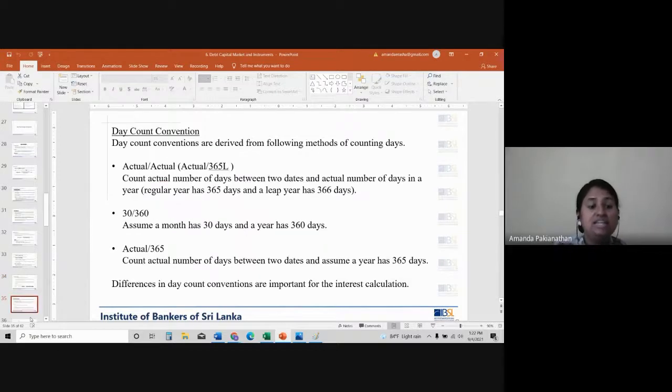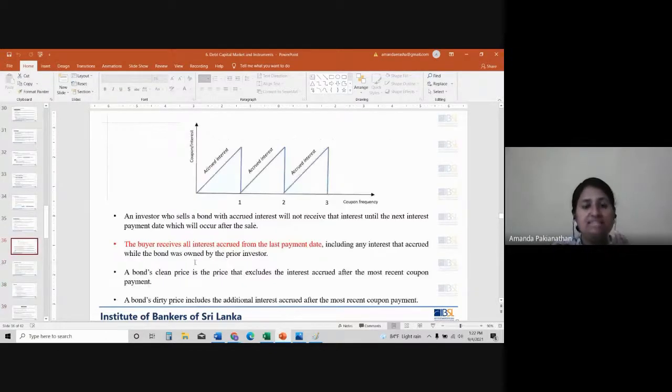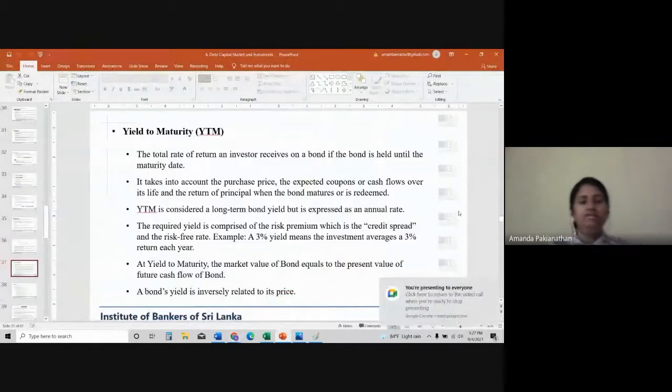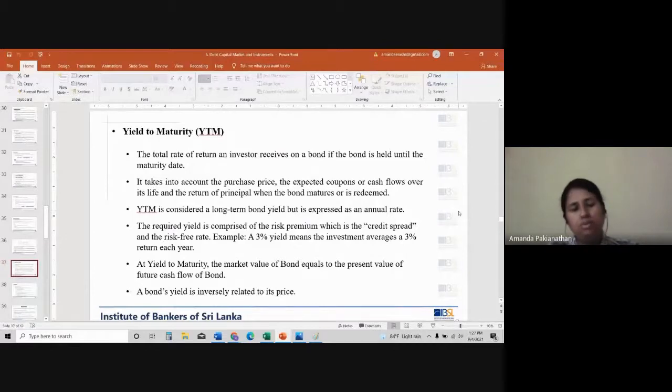The new investor who buys the bond will pay the accrued interest to the initial buyer, the original investor. Why? Because the subsequent buyer is entitled to the full interest. He will get the entire interest from the company. The original buyer won't have anything. So we are going to look at yield to maturity and covenants, the balance two terms that we need to know relating to bonds.